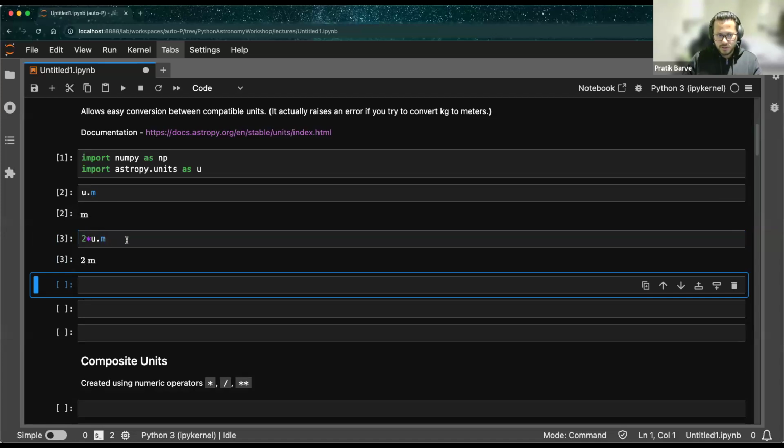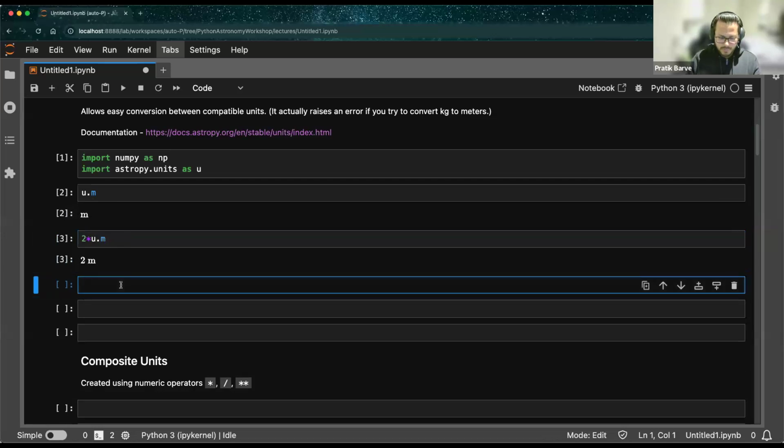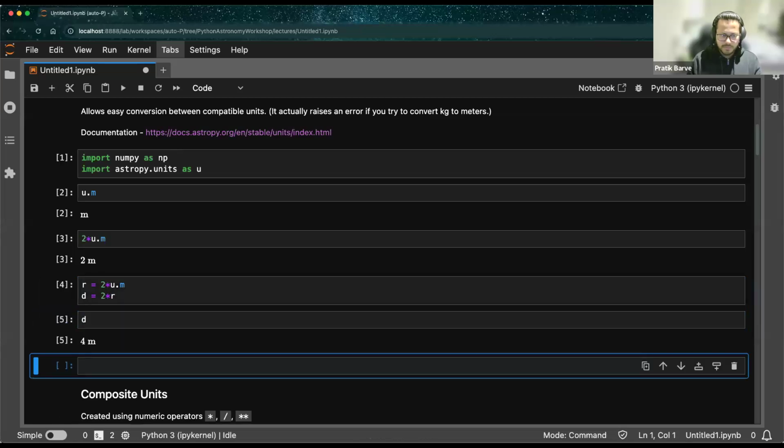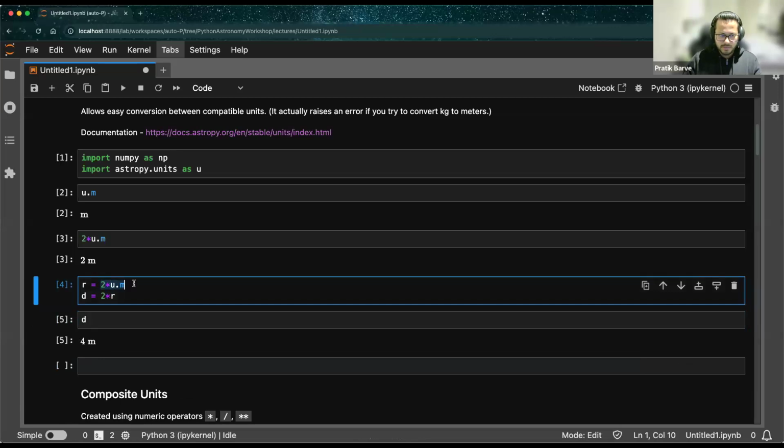Whatever equations, whatever units we write, it is formatted in a nice equation. If we perform mathematical calculations on them, suppose the radius is 2 meters, and I say diameter is two times that, I can print D and it will retain that unit. It will be printed as 4 meters. So I can perform mathematical calculations on my variables which are defined with units.